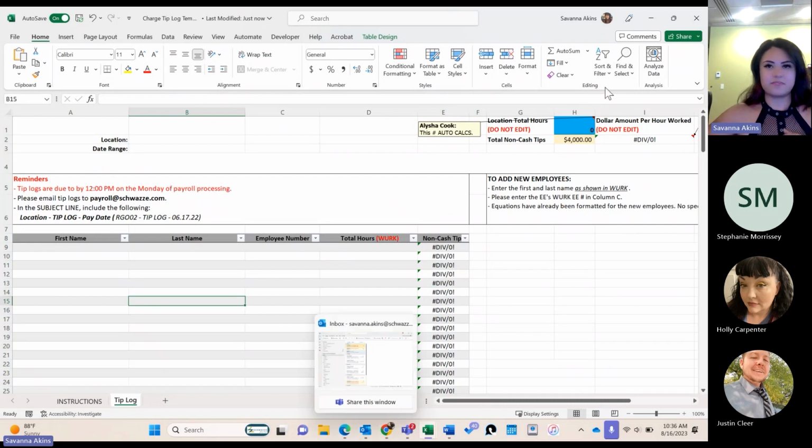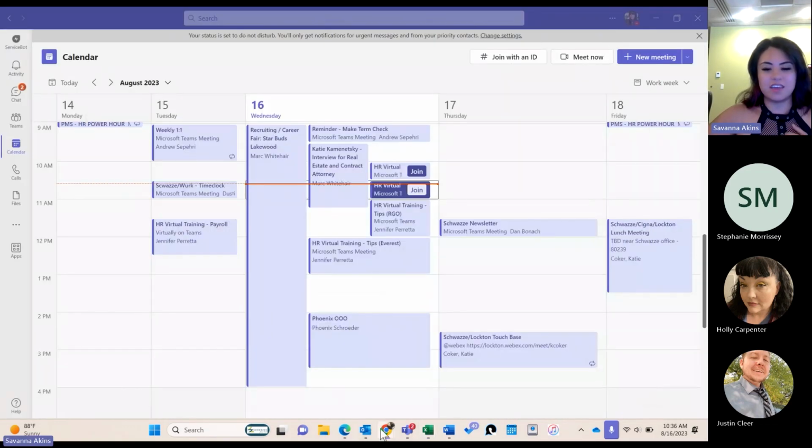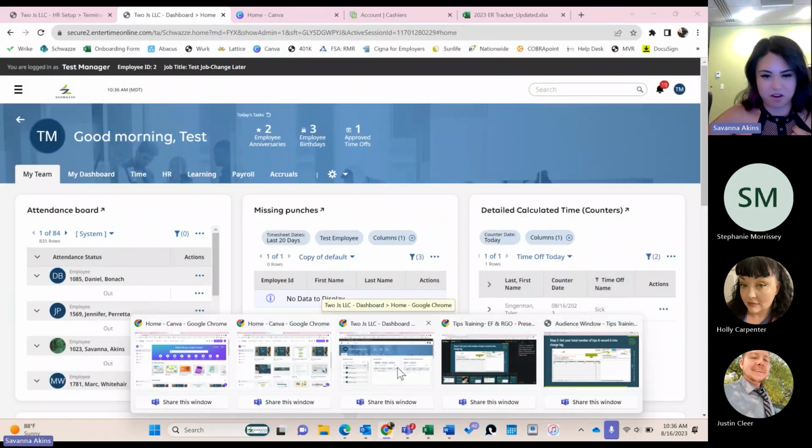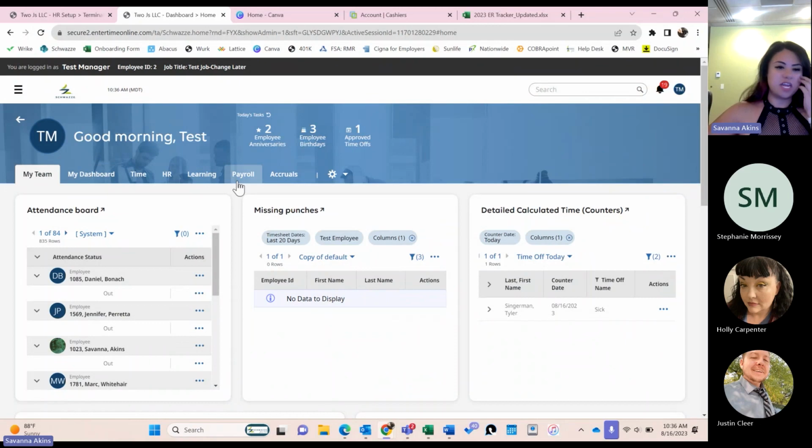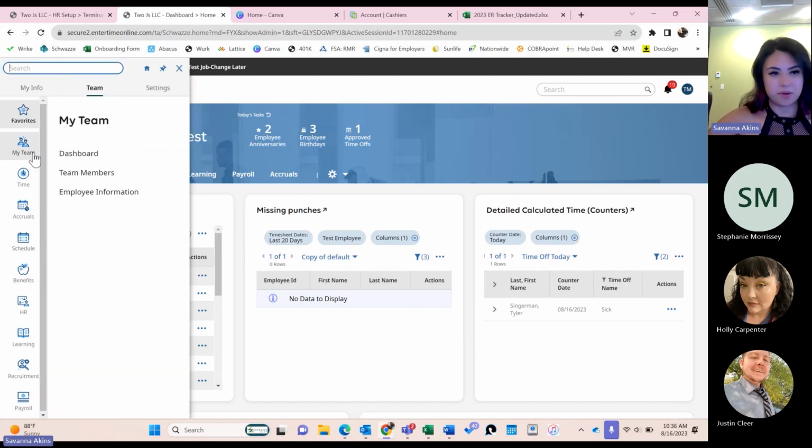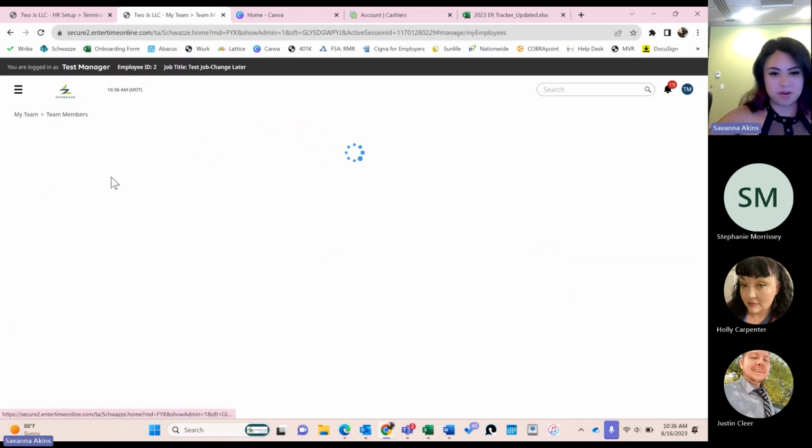All right, I'm going to minimize this and get our manager view of our Workday screen up. I'm logged in as a test manager. I would recommend that you pull your team's timesheets very similarly to how we do it when we're approving time. I think the most efficient way is to go to the hamburger menu and then to My Team Members.